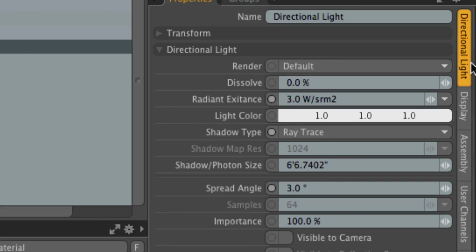It's calculating how far those photons are traveling, the intensity of the photons when it leaves the light source, and the intensity of that photon when it intersects or reflects off of an object, right? It's a pretty fancy bit of technology. And in almost every sense, it's trying to recreate how the properties of light out here in the real world behave, okay? So if you want to make your light brighter or dimmer, it's the radiant exitance.